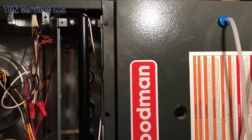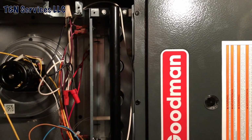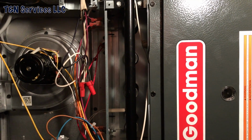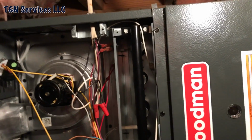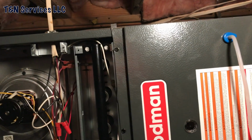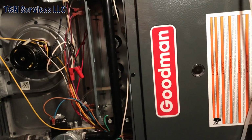I actually ran the line sets out to the outdoor unit and ran the thermostat wire to the outdoor unit. Everything's still just hanging up over there. So as soon as I get the new system installed, I will finish running the line set. So yeah, what a mess.